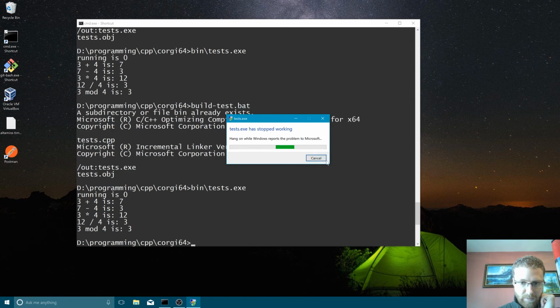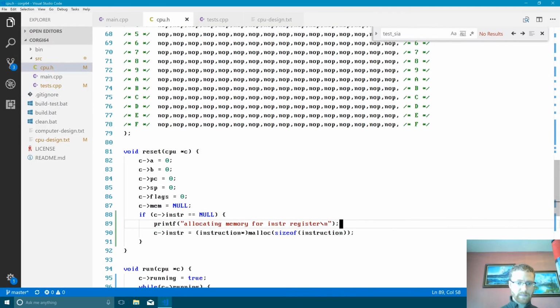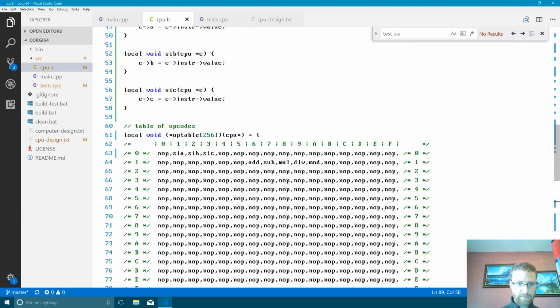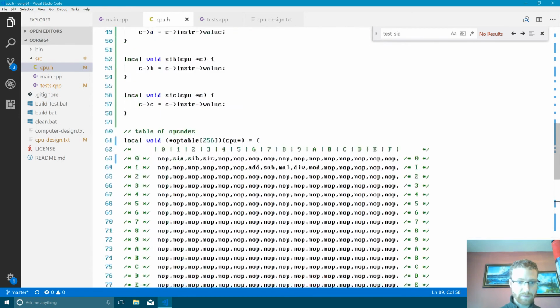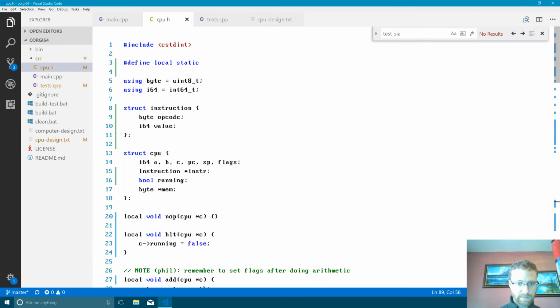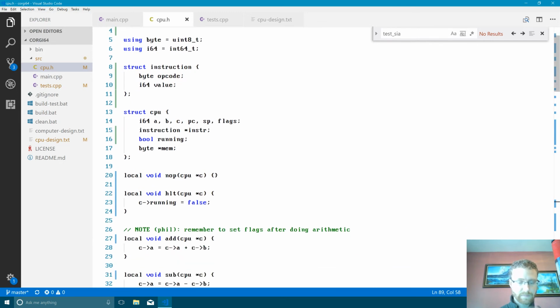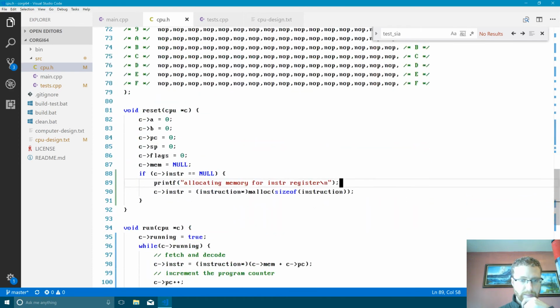So it looks like we never allocated memory for our instruction register. So what we'll have to do is, when we create a new CPU, that's right, don't we have a new CPU function? Actually, it looks like we don't. So we use the reset instead, so we create a CPU and reset.